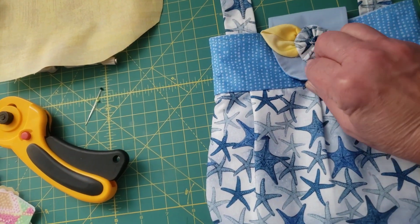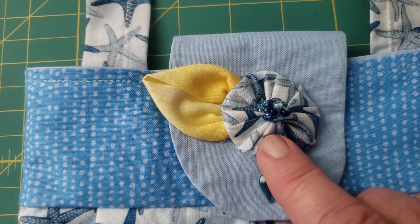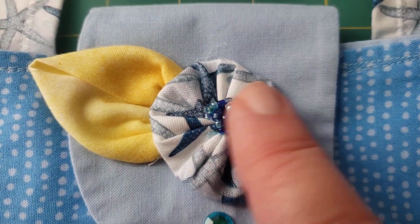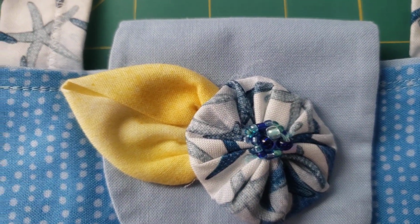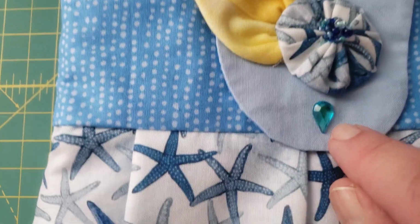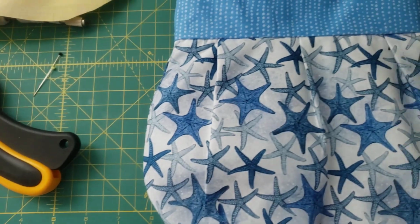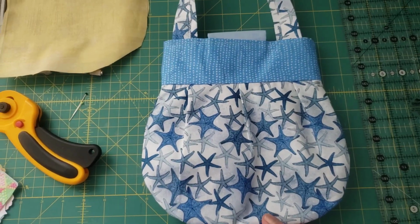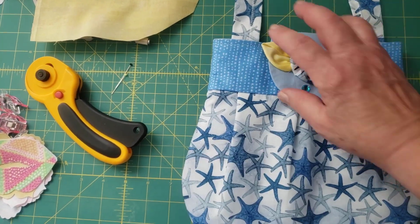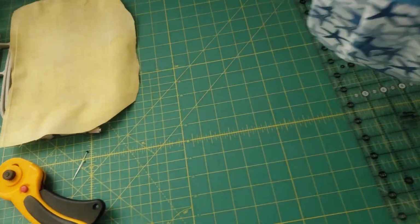And it's very pretty. So I didn't add any pockets to this, but I did put a clasp. I gave her a pretty yo-yo, and I accented it with beads. I made the flower. This is glued on. I gave her a stud. This is the back of the bag. I think it came out adorable. Okay.